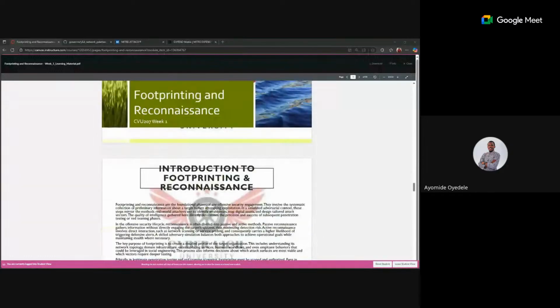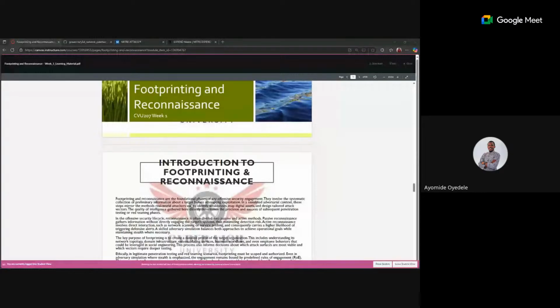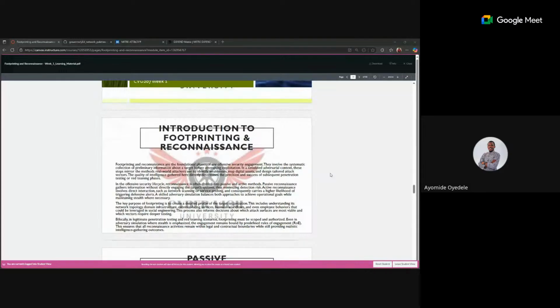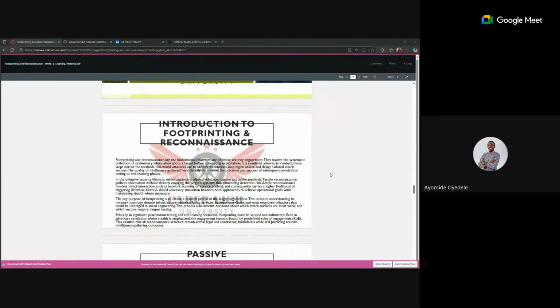Now, what we've concluded is the introductory aspects of offensive security, right? So now let's get to offensive security and adversary simulation proper. We start with footprinting and reconnaissance. The slide says introduction, footprinting and reconnaissance because it wants to give us a theoretical understanding of that. Now, what is footprinting and reconnaissance?